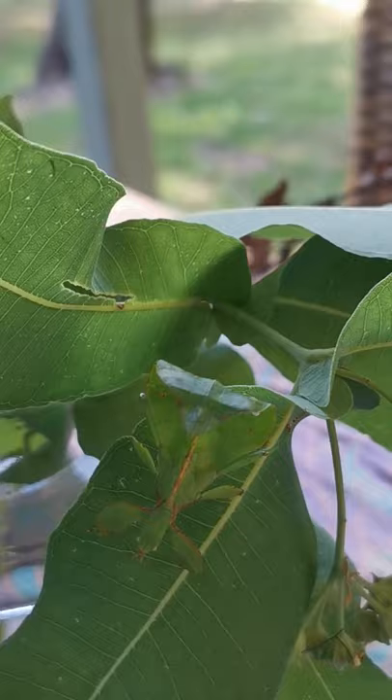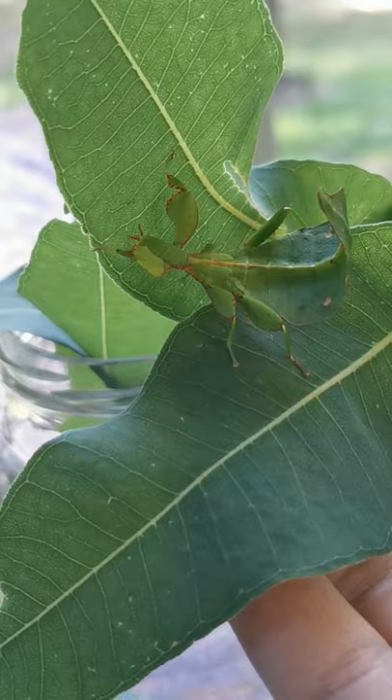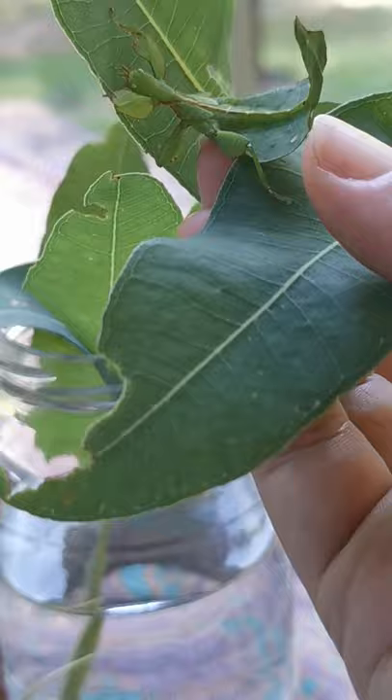She lays eggs — she'll clone herself, or she can mate with a male. She likes to live on lily pillies. Isn't she beautiful? She's much more expensive. I bought her from the Mini Beast place — I can show you the link. I don't know if it's because they're harder to breed.